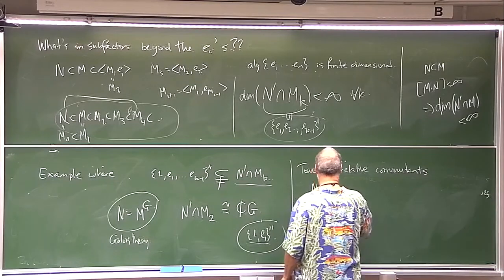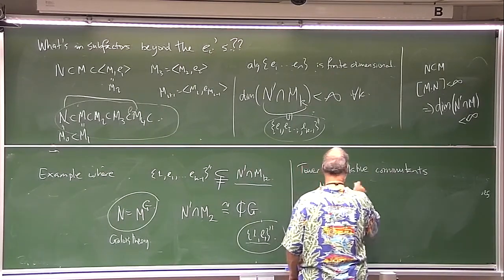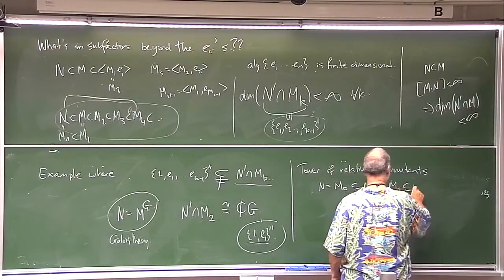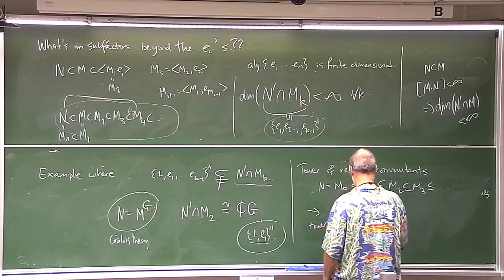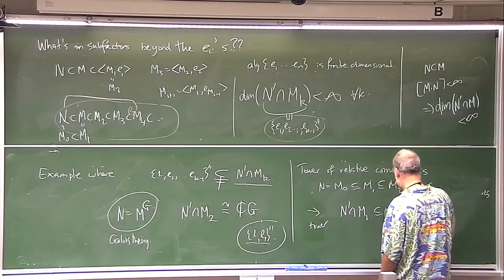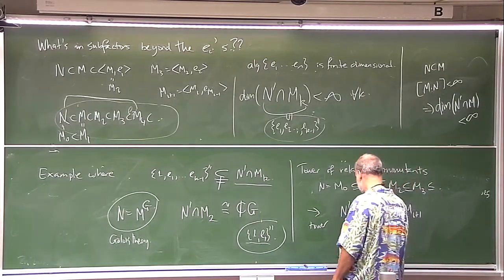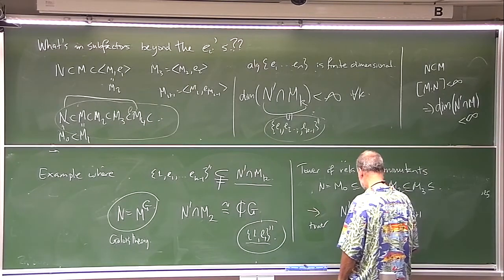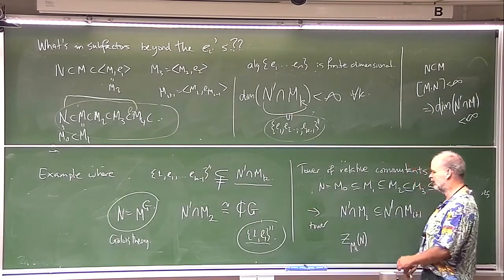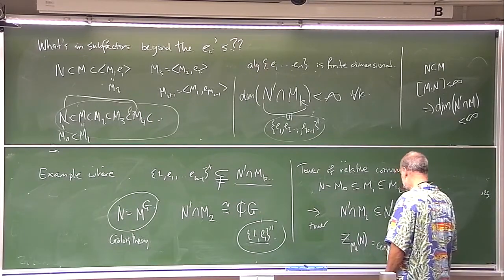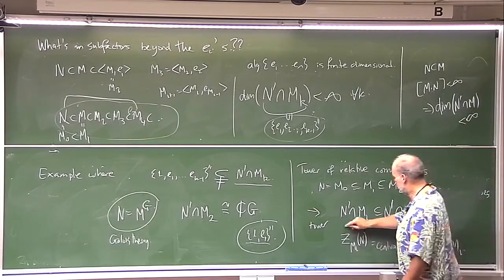So we have N contained in M, contained in M2. We have N equals M naught. Then we're going to define the tower N prime intersect Mi. And for algebraists who still haven't got used to this prime sign, we would say that this is the centralizer of N in Mi. I'm not sure whether an algebraist would put the Mi there, the N there. Anyway, it's the centralizer. This is notation for the same thing.